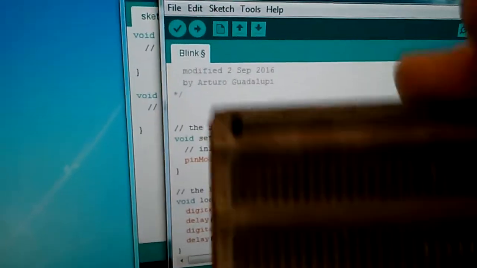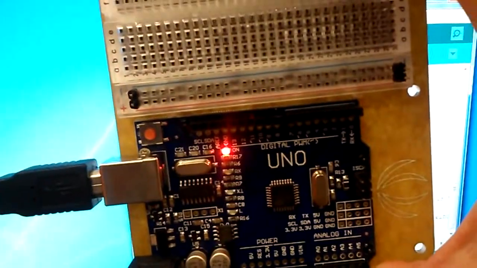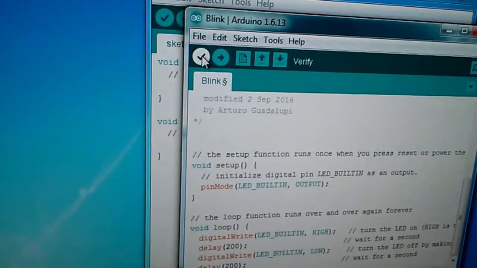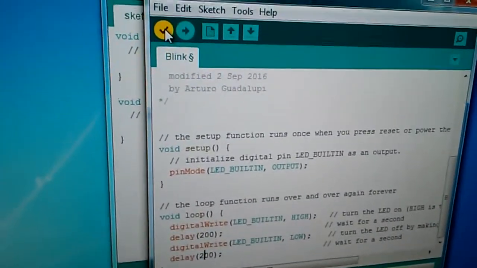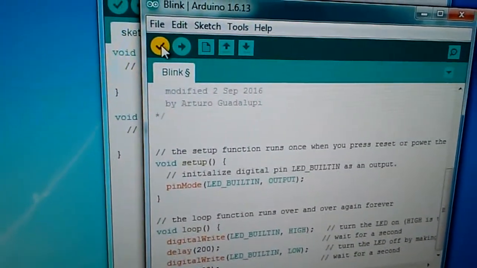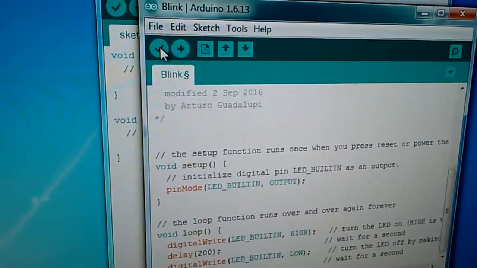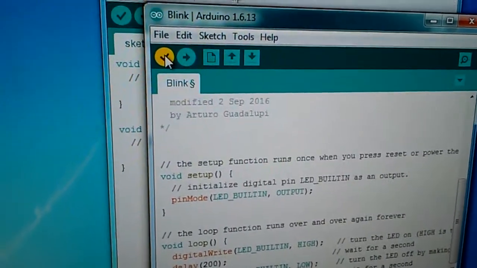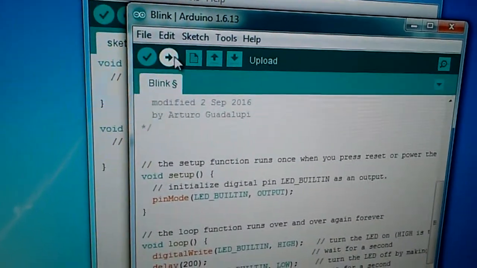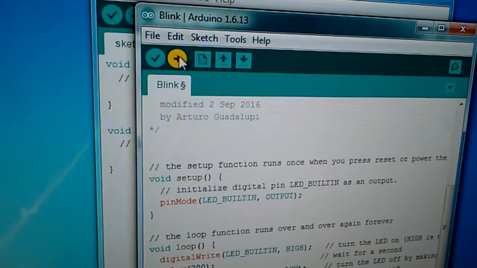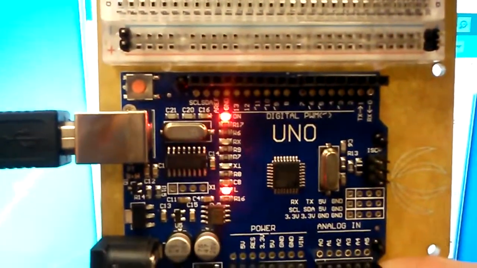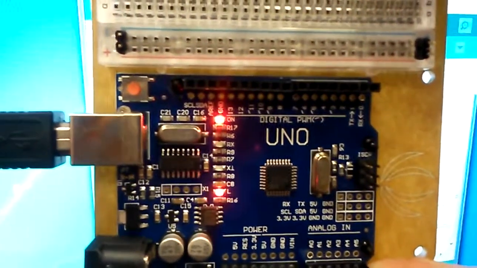Okay, so once again, here was the cadence, once per second. And I'm going to execute the function using the keys up top. First, we'll verify the change in the programming. Okay, had to click it again. I think it's verified and ready. Now I can upload using the adjacent key. And the function's been executed, and one can see the lower LED is blinking at a much more rapid rate.